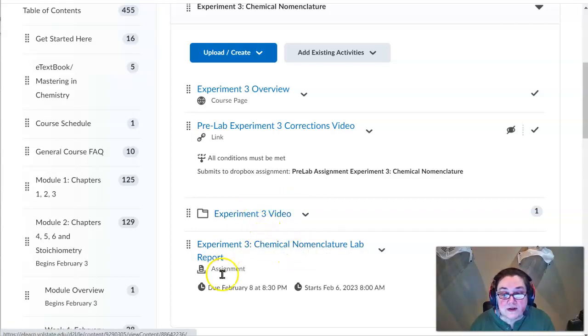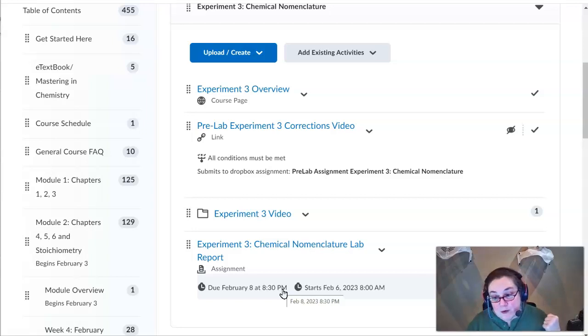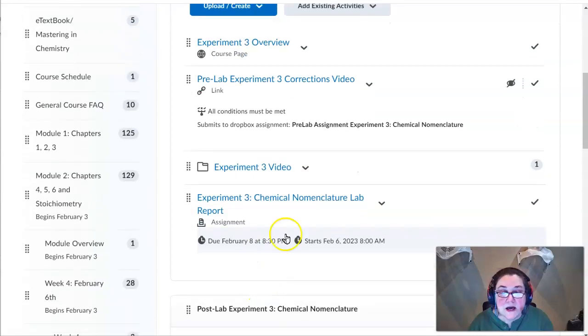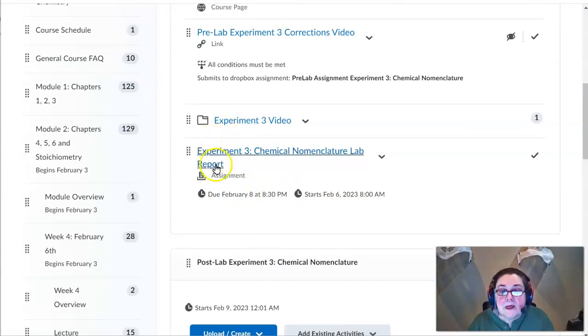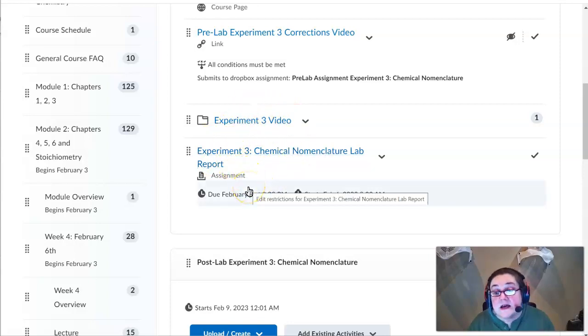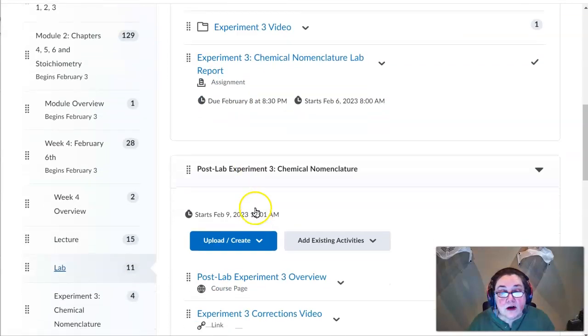There's the report. There's the Dropbox with the report sheet. You also can grab the report sheet from last week's material where you were looking at your pre-lab. You can always get the lab report sheets either from the pre-lab space from the previous week or from this week's Dropbox. But the Dropbox doesn't tend to open up until closer to lab time. Once we finish this experiment on Wednesday, we'll be turning it in before we leave lab that night. Then all you'll have left to do is a post-lab for experiment 3.